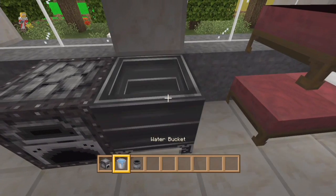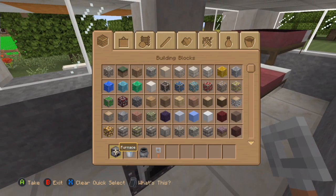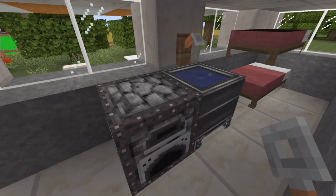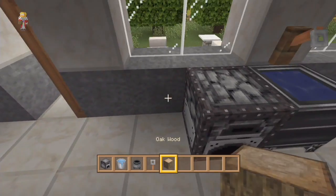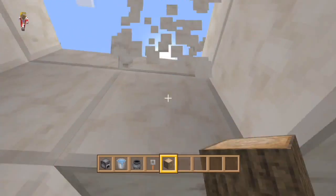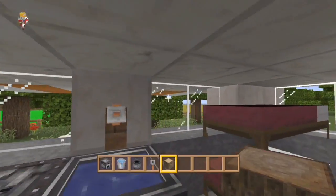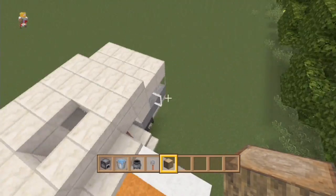Let's put a little sink in here. We can even put a little tap perfectly on the wall there. We're going to need some cupboards. Let's have a nice oak interior. Oh no, I can't place them up the right way. We'll just bust through the roof. Have one there. And we'll have one here as well. We'll fix the roof in a minute, don't worry. So there's that one and that one.